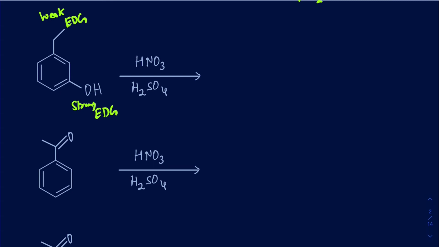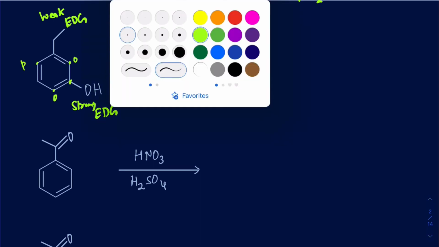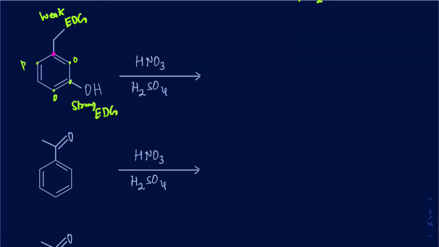So with respect to OH, this is going to be ortho, this is going to be ortho, and this is going to be your para. But then if I look at, suppose, change the color there. If I look at the ethyl group, with respect to the ethyl group, this is going to be your ortho, that's going to be your ortho, and this is going to be your para. So it does kind of fall in the same place. There's an additive effect where the ortho and para positions fall in common for both of those electron donating groups. So it actually does help and just makes the ring even more reactive.